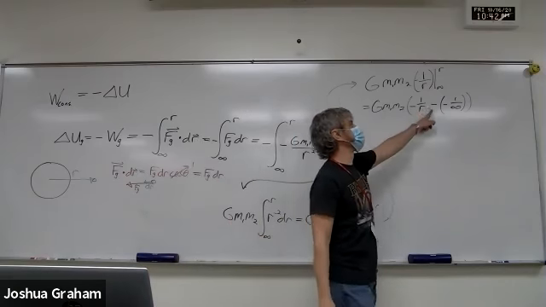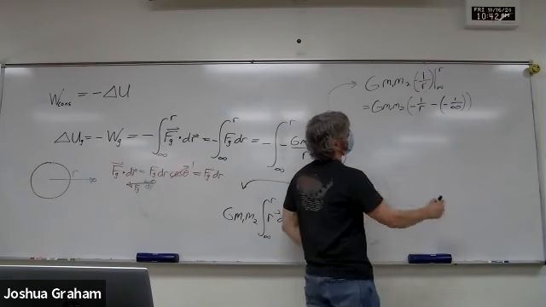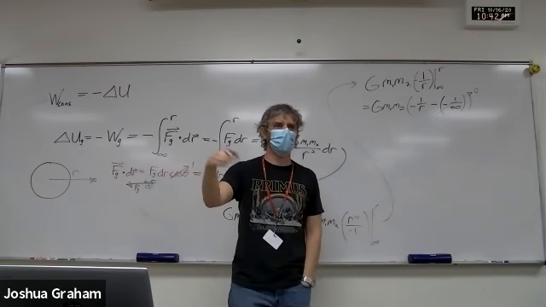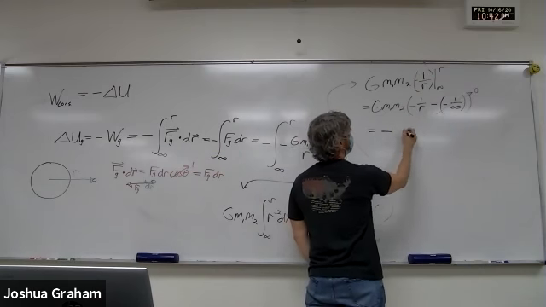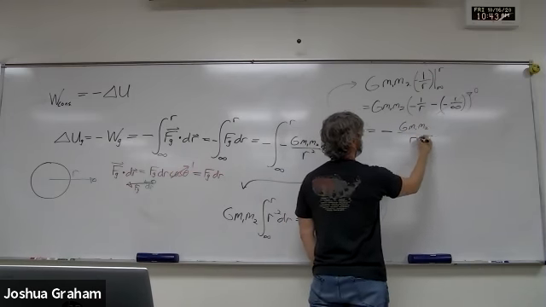Why is that -1 over R? It's always minus, but then the expression is -1 over R. And so this just approaches 0. It's close enough to 0 that we can call it 0 in physics. And so this is just going to be negative big G M1, M2 over R. You just got rid of a square. And that is the change in gravitational potential energy.